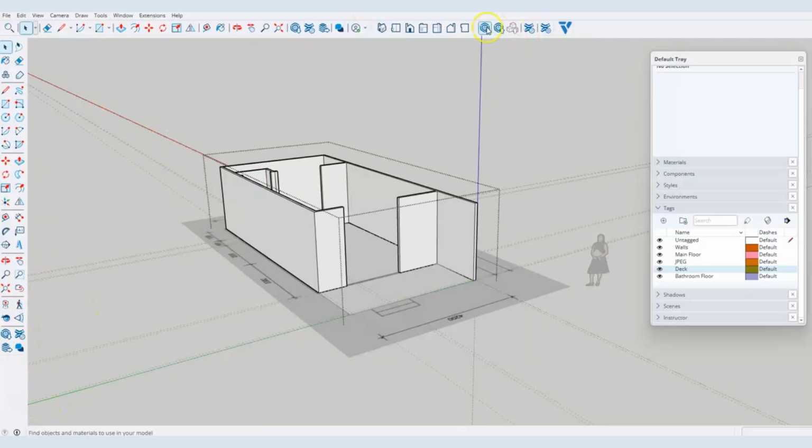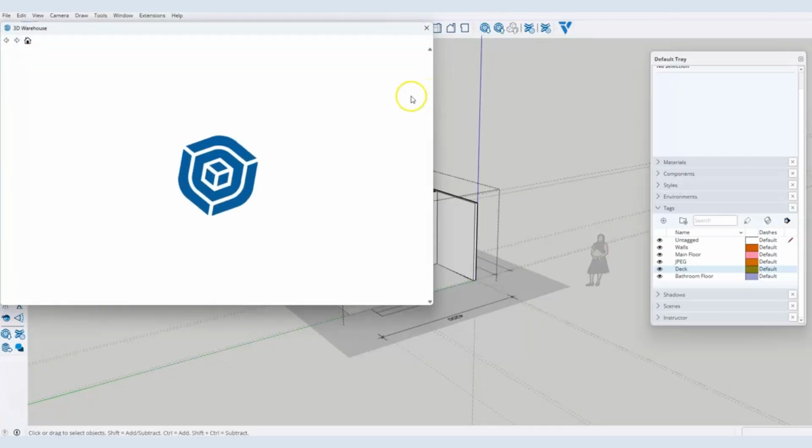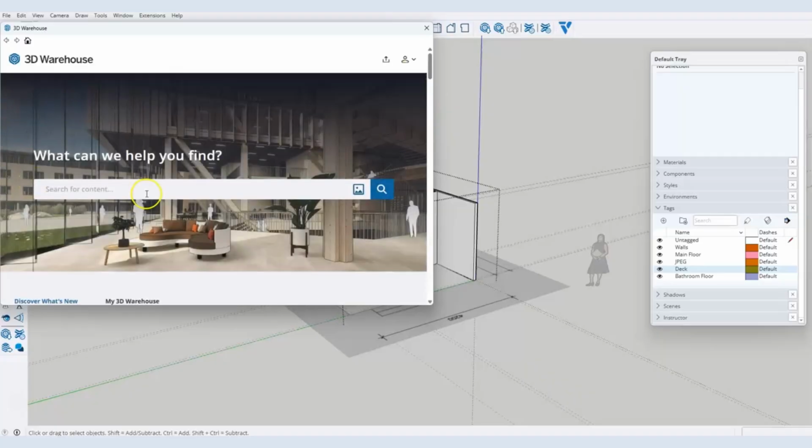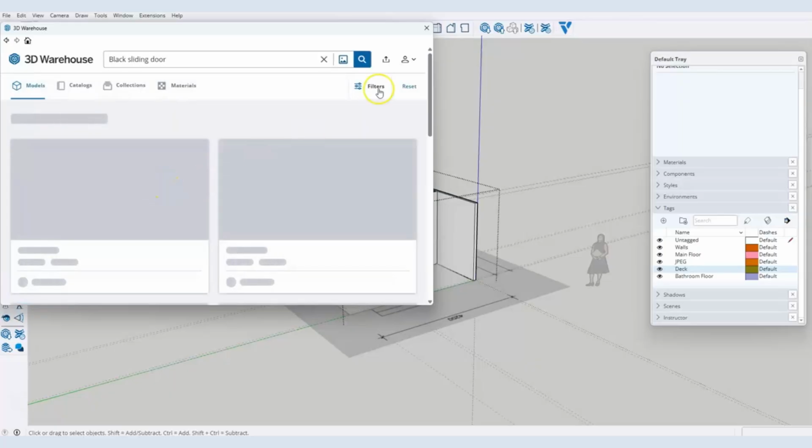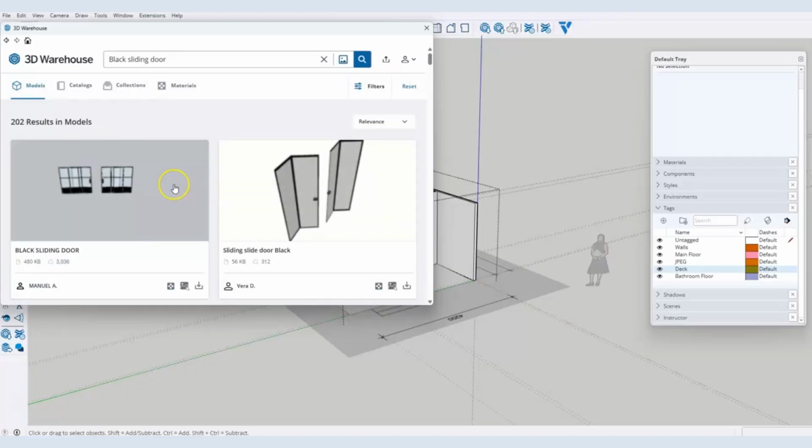So for that I'm just going to go to the warehouse up here, and I'm going to search for black sliding door. We'll see what comes up.